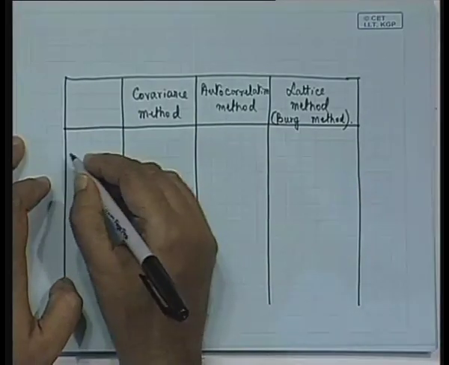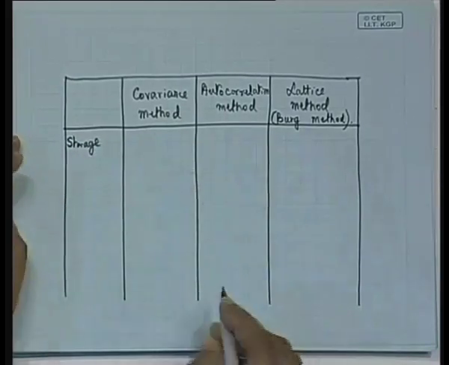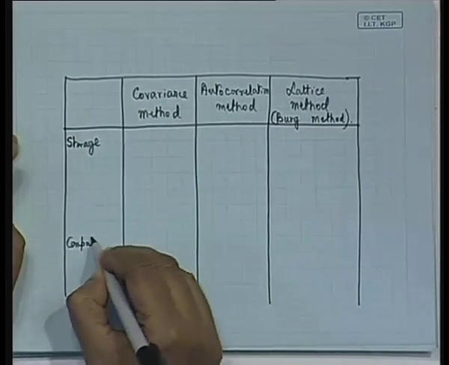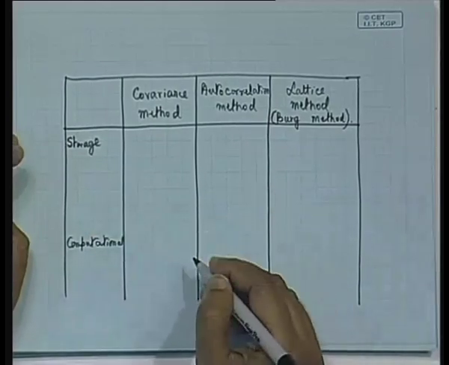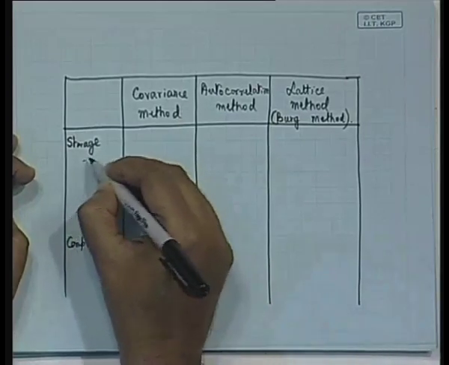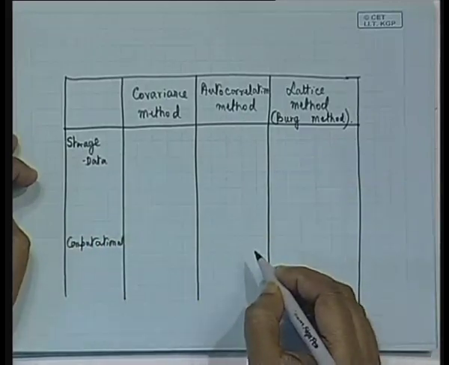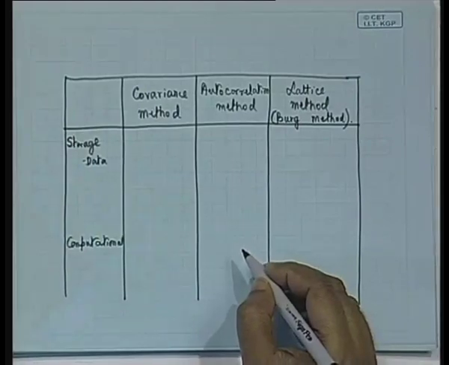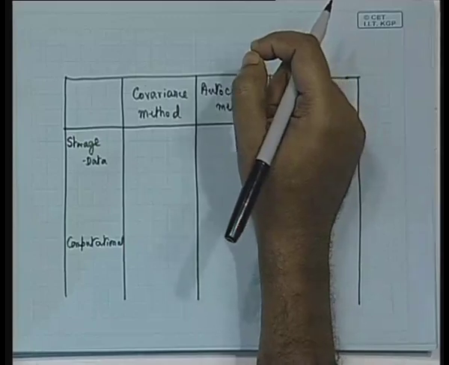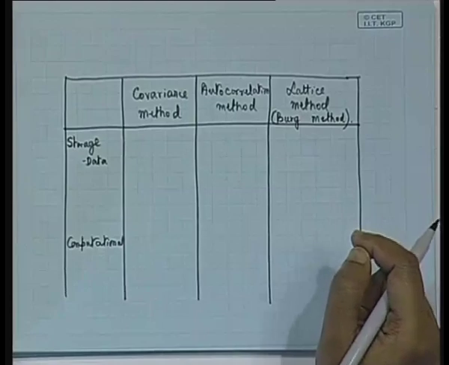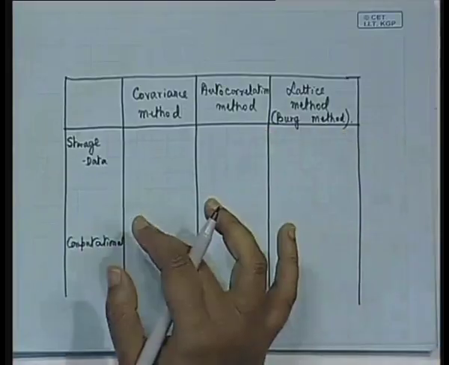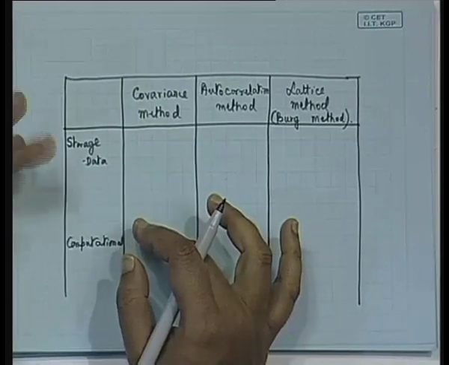So we do the comparison of these 3 methods based on 2 considerations. One is the storage and the other is the computational consideration. So we will evaluate these 3 methodologies from these 2 aspects. As far as storage is concerned, let us first take the data storage requirements. Now we normally go in for an N-point analysis. Remember, in the covariance method we were truncating the series to N samples. In the autocorrelation method also we were having N samples, and in the lattice method also, whenever we input the samples, there is a certain finite number of samples that we bring into the system. But because there are 3 methodologies, the number of points we require may not be exactly the same in these 3 approaches.